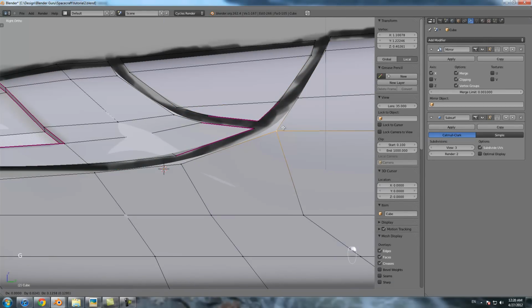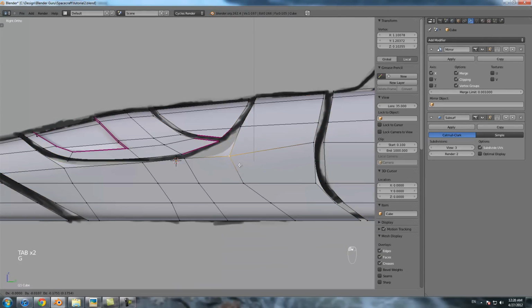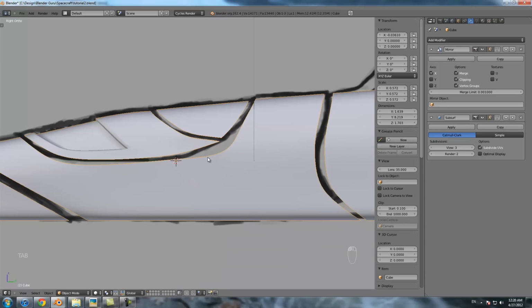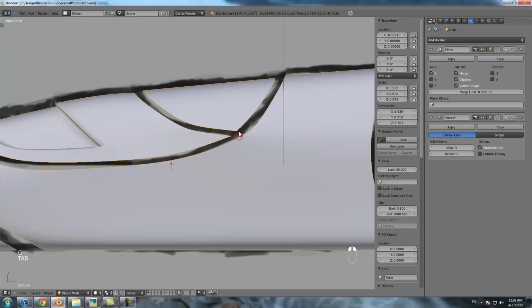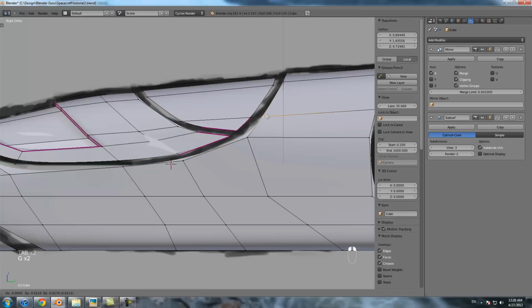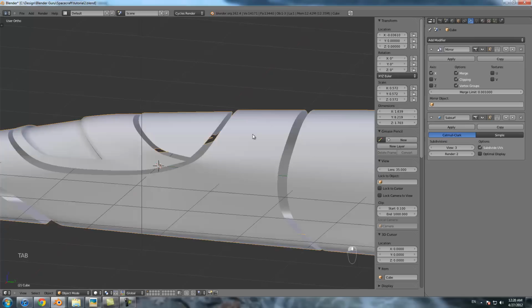And then you want to make sure that this one, and this is really important because you can see the way that is right there, that looks really, really horrible. So you want to make sure that this is lined up right there, and then once we create those indents, we're going to be creating a triangle where those are meeting. So try and get these as lined up as best as you can, like so.